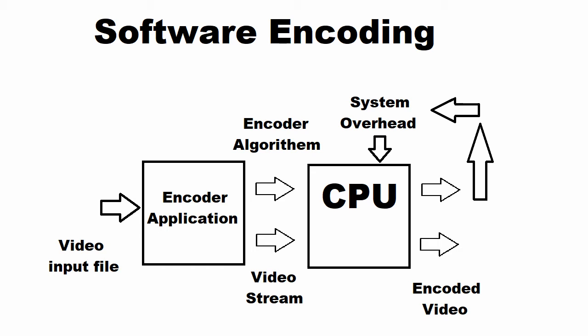The diagram is a very simplistic view of what actually happens. The video encoding is bound by the speed of the CPU, and the CPU has got to contend with every other function that the system is doing right now. It's dealing with all of Windows, all of macOS, all of Linux, any little application that is running on the system. The CPU has to contend with all of it and then encode a video as well. Not to mention you're bound by the overall speed of your CPU as well. That's why software encoding can take quite a long time.